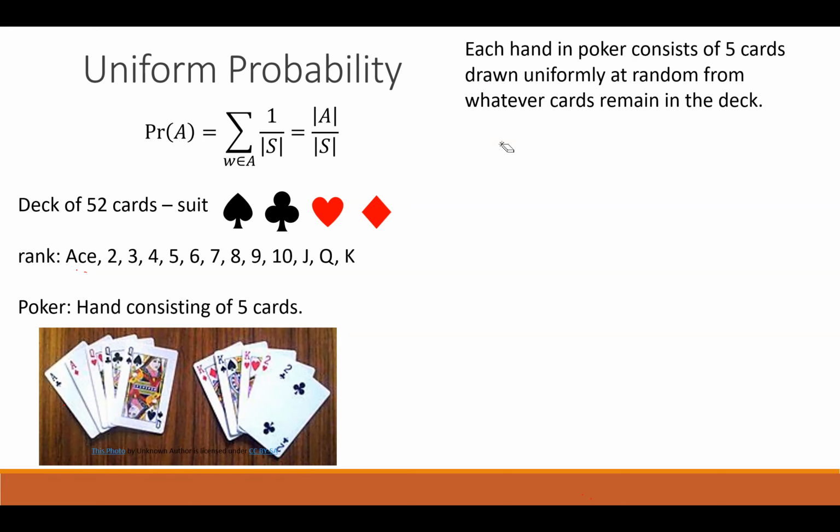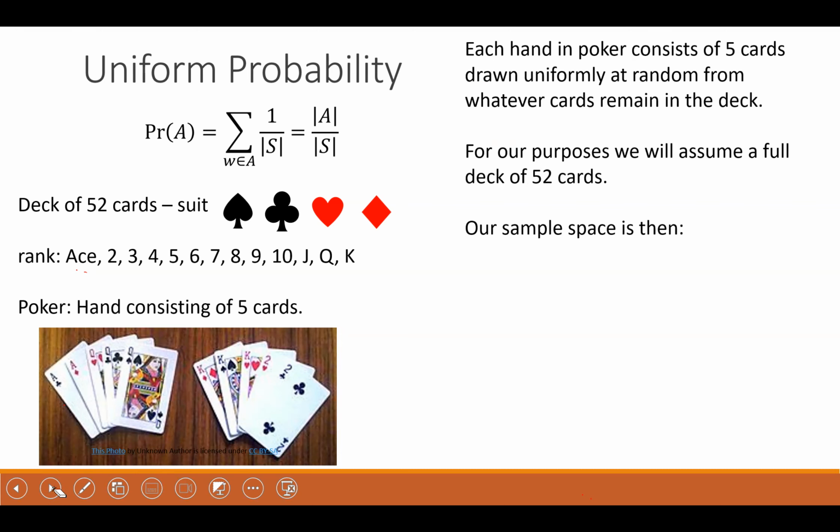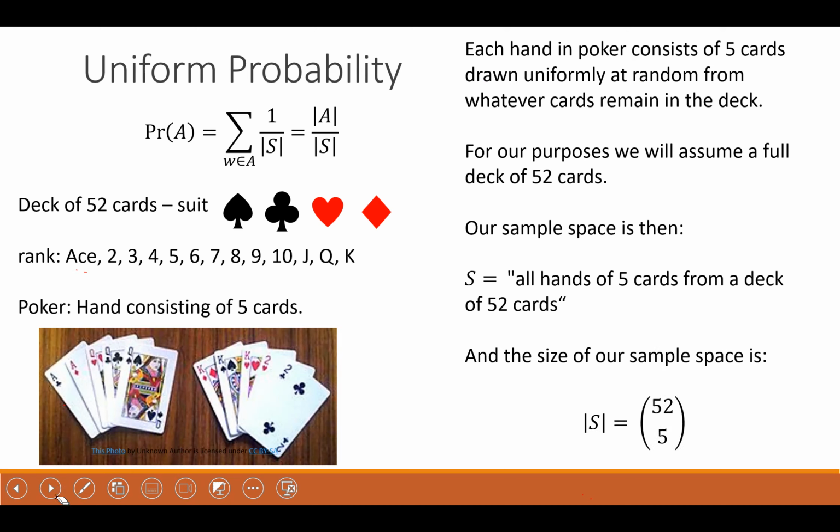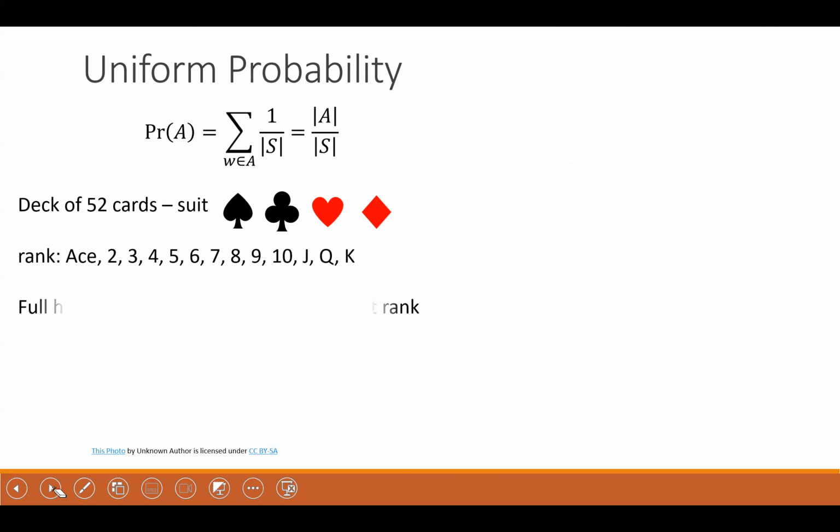So my sample space is all of the ways I can draw 5 cards from a deck of 52 cards. Whether or not my hand beats somebody else's does not depend on the order that I drew them in, just on the set. So the size of my sample space is the same kind of count as Lotto 6/49. I have a set of 52 cards, I'm drawing 5 of them, and order doesn't matter, since I'm just going to rearrange them in my hand anyway. So the size of our sample space is 52 choose 5.